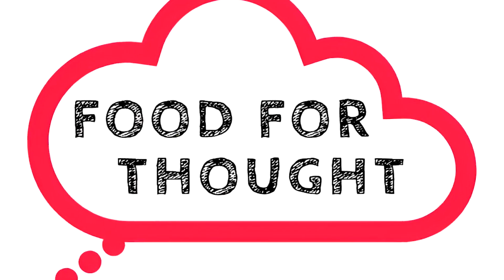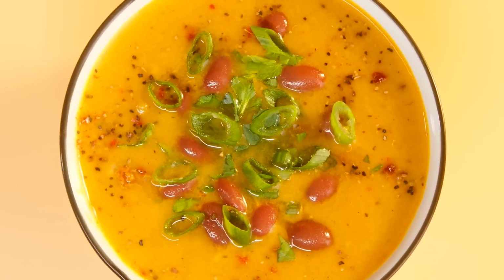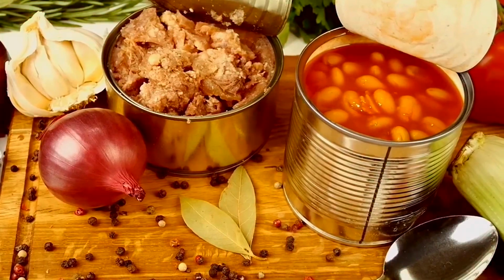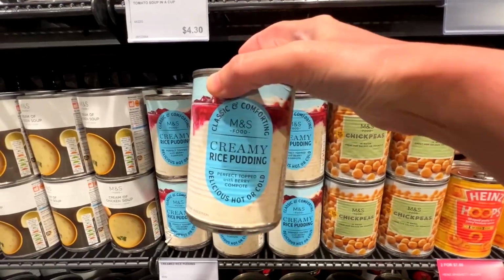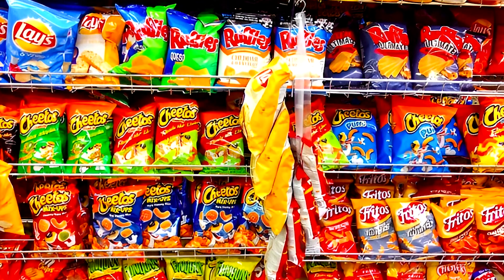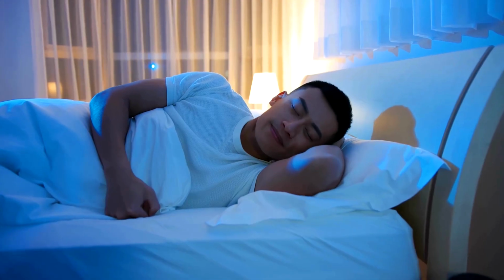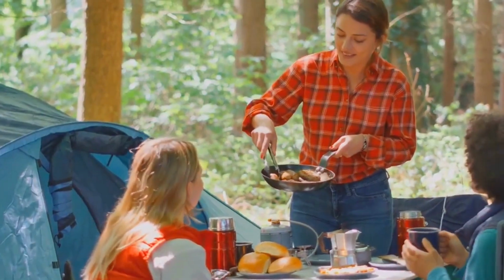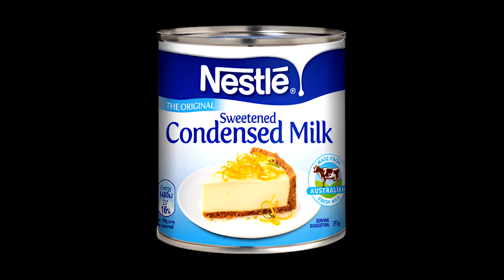Food for thought. Besides getting a good system going where you actively eat your stockpile so that you can replace it with fresh stock, there are a few things to consider outside of just proper storage. Canned foods come in all shapes and sizes, and even the junk foods that are nutritionally devoid of a drop of vitamins have some value to you, be it just for the calories or for the comfort. One of the best ways to raise your spirits is to have a nostalgic can of SpaghettiOs or condensed milk.